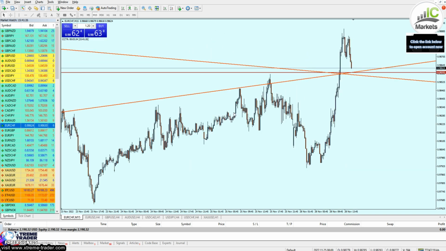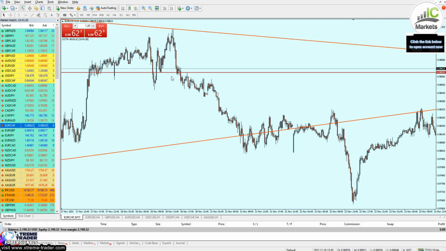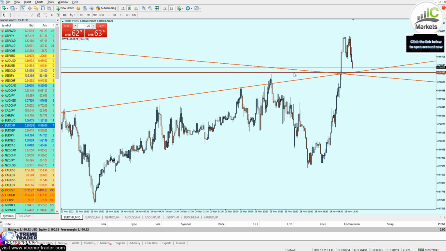I want to scroll to the left also to show you the previous support, which lies exactly right there. As you can see, it was a very strong key support level here as well. Therefore, I will just wait for the candle to reach that level, then I will place the buy order. Until then, I will pause the recording.